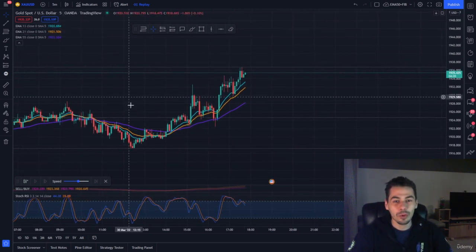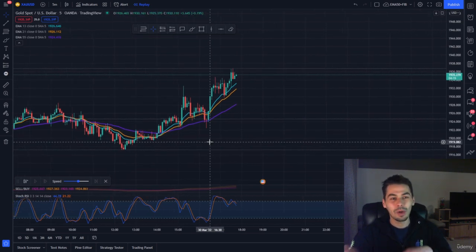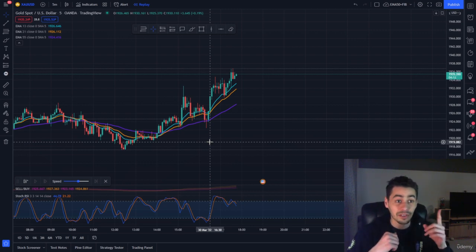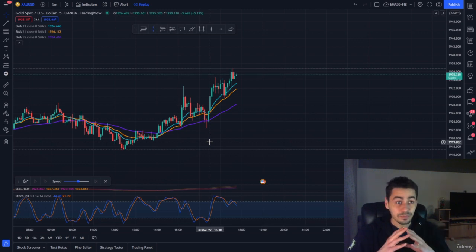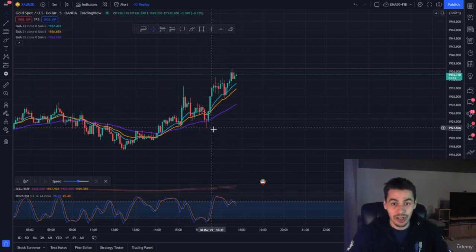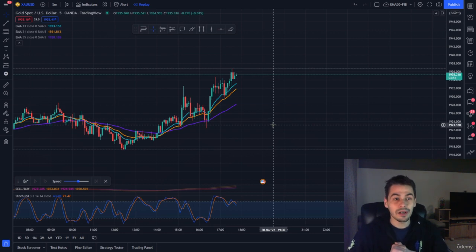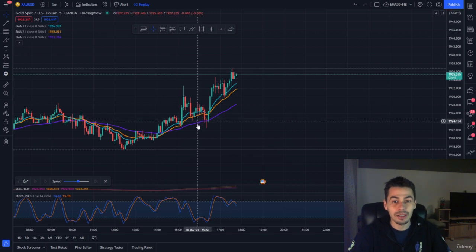So the 13 and 21 EMA basically serve as a direction indicator, meaning that when the 13 EMA is above the 21 EMA, we only look for buys. So when the light blue EMA is above the orange one, we look for buys. When the light blue is below the orange one, we look for sells. Ideally, we would like all the three EMAs being fanned out as they are now. Next, we are looking for a retracement to one of the orange, which is the 21 or the 55 EMA.